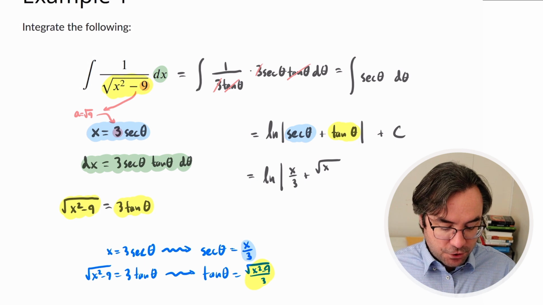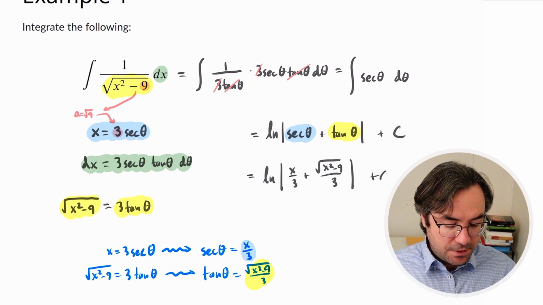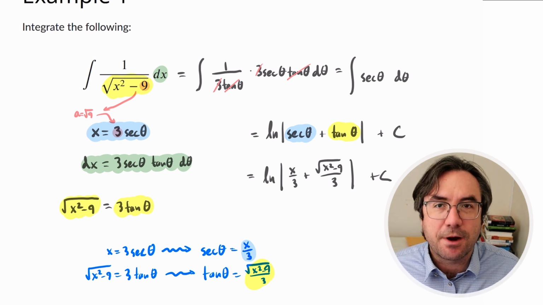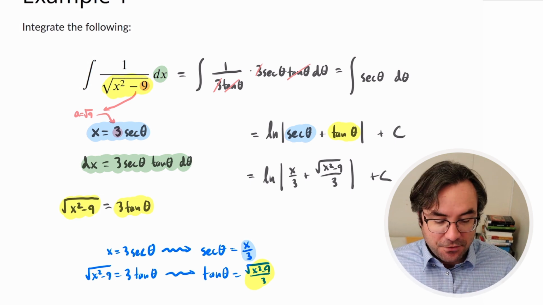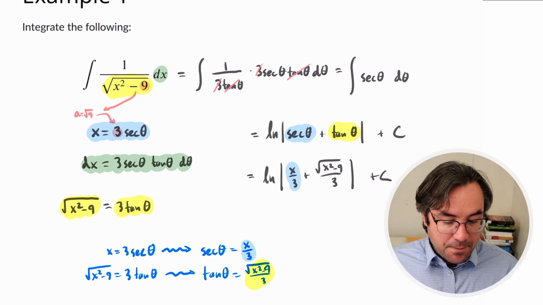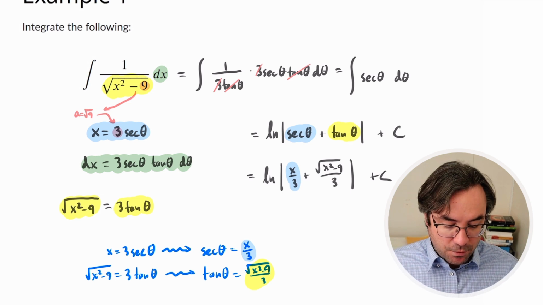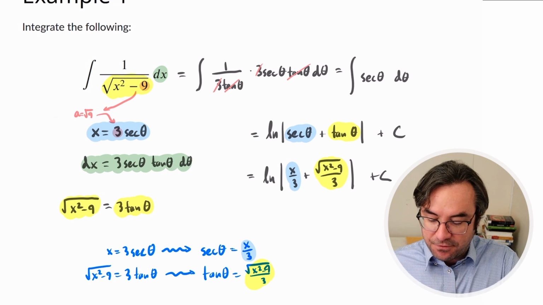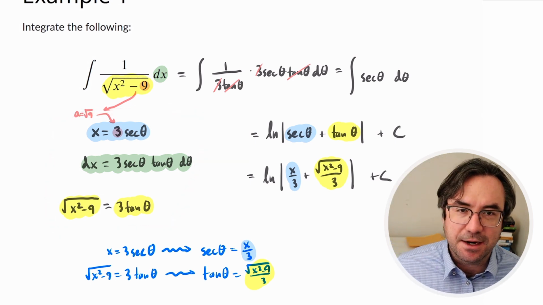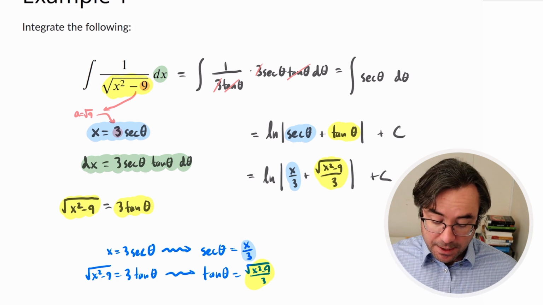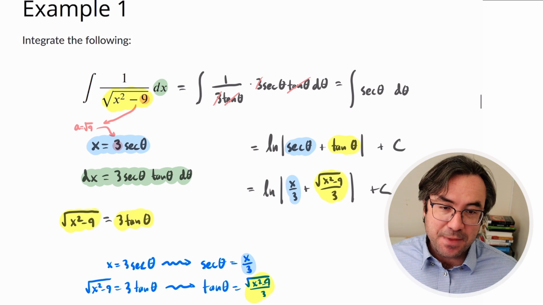Now sometimes this conversion process takes a little bit more work. So we'll get some practice with that. Sometimes we have to use right angles and right triangles and things like this. But you want to start by just looking at the pieces that you have to work with. Sometimes the pieces that you have from the original substitution are enough, and you can just substitute back. All right, so this is going to be the idea.